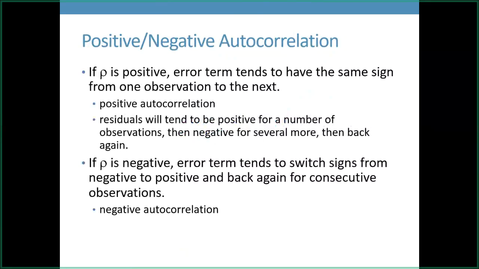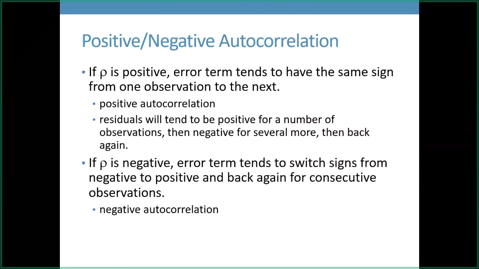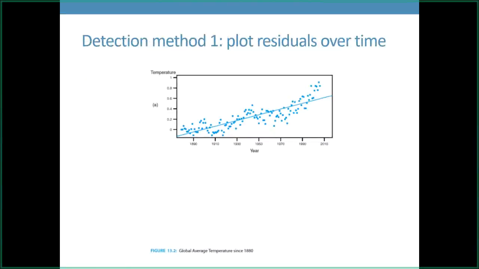Most of the time, autocorrelation is positive. I said this in 272 as well. Technically, it can be negative. Negative autocorrelation would be kind of a severe pendulum example, where if something is really high or really good today, then you know it's going to be really low or below average the next period, and back and forth. Negative autocorrelation is pretty rare in most empirically relevant economic data sets, so we don't tend to focus on it. Most of what I'm going to be talking about is testing for positive autocorrelation.